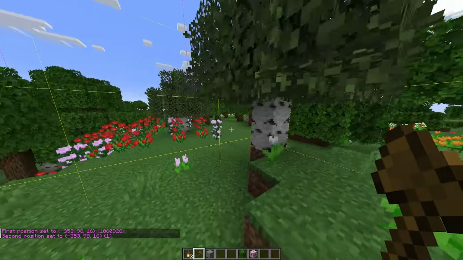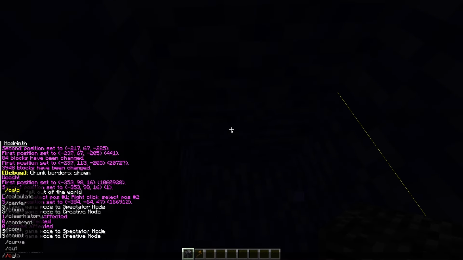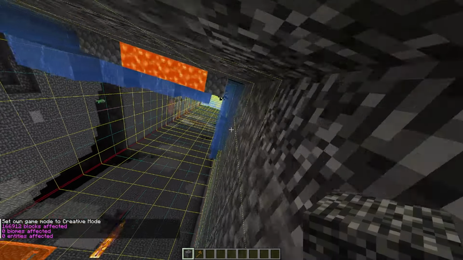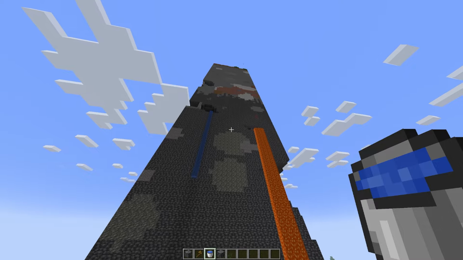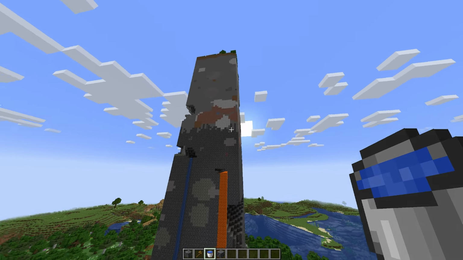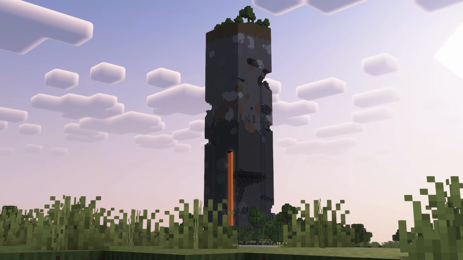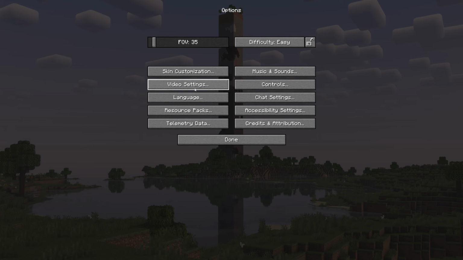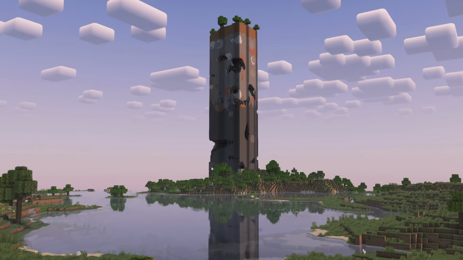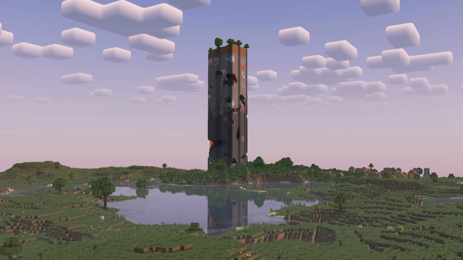This idea might be a little abstract, crazy even, but you're just gonna have to trust me. Oh my god! Okay, I think I can just adjust this a little bit, but this is gonna be sick. Yo, this looks so sick. You know what? It'll work. Oh, that's so sick. Video settings, render distance, crank that up. Yo, the reflection, that is clean.